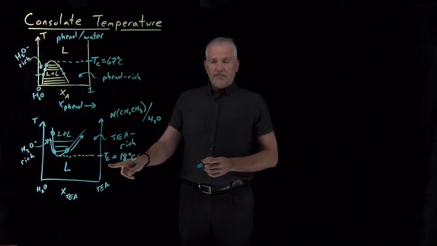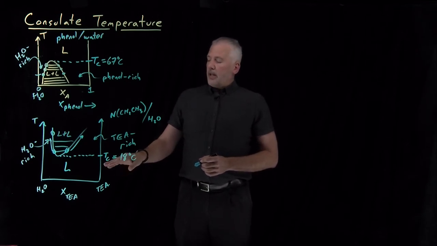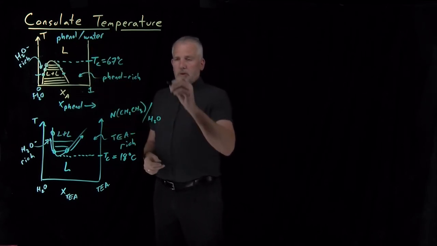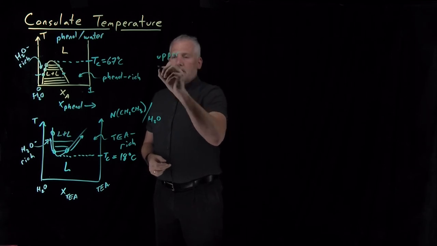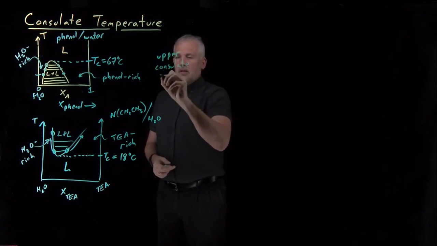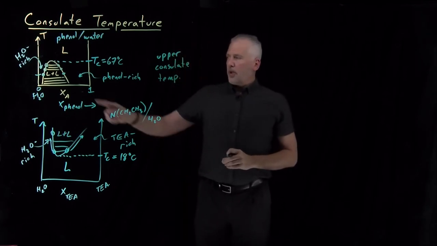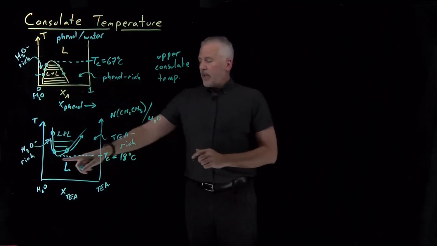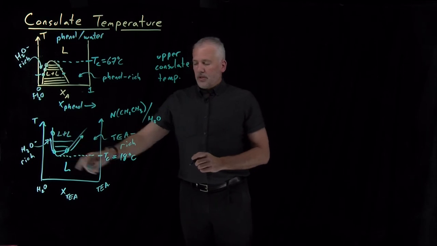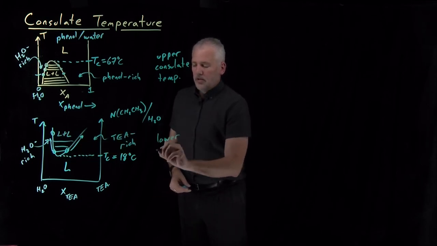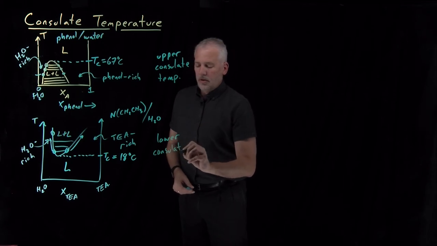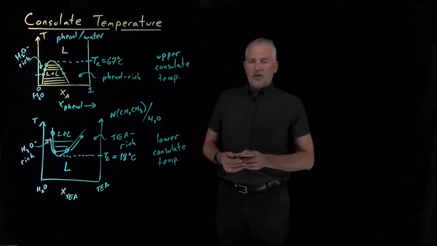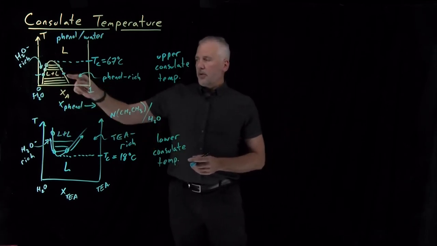We still call this a consulate temperature or a critical solution temperature. But since the qualitative behavior of these two cases is very different, in cases like phenol and water — the more common case — we call it an upper consulate temperature, because that consulate temperature represents the upper limit of when the two solvents can phase-separate. In the triethylamine case, because it is at the lower boundary of the phase coexistence region, we call it a lower consulate temperature or lower critical solution temperature — just whether it's an upper or lower bound on the phase coexistence region.